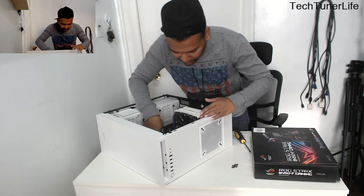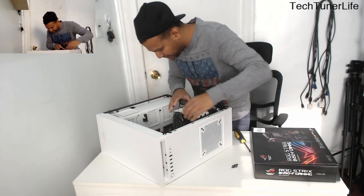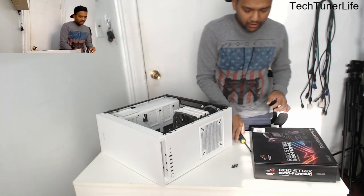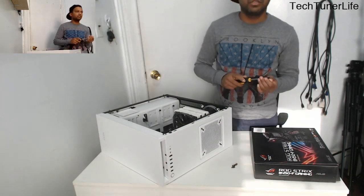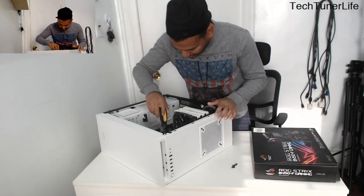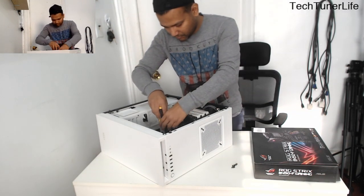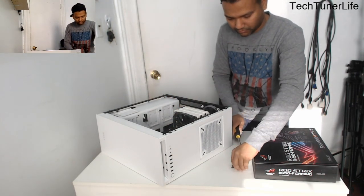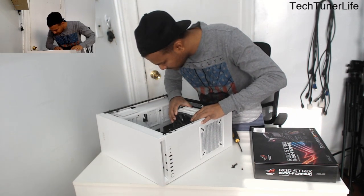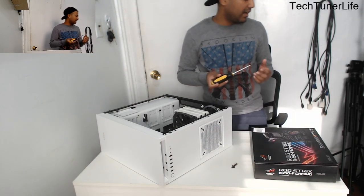The person I got this card from on Craigslist literally had 86 graphics cards, like 86. He was also giving me a GTX 1070 for $200, but I'm planning on buying a 1080, so I was like, nah, I'm good. And I don't really need a powerful graphics card, because I'm playing games like Overwatch at 1080p.